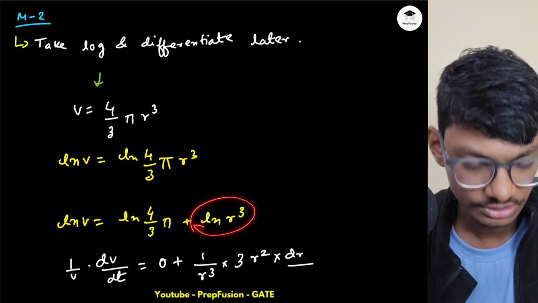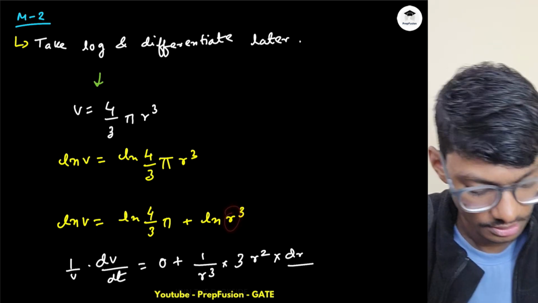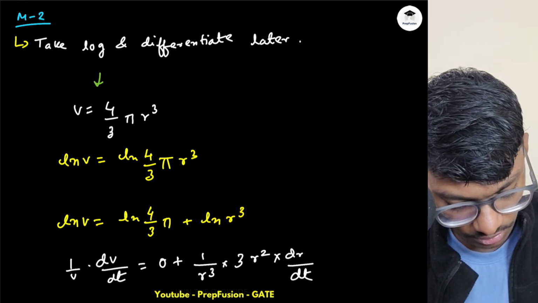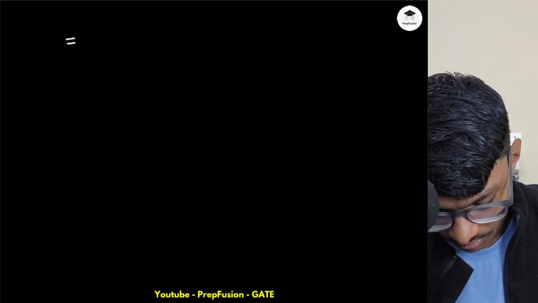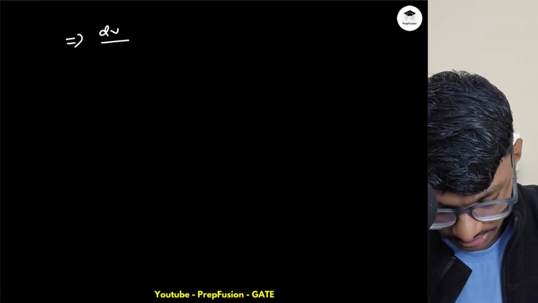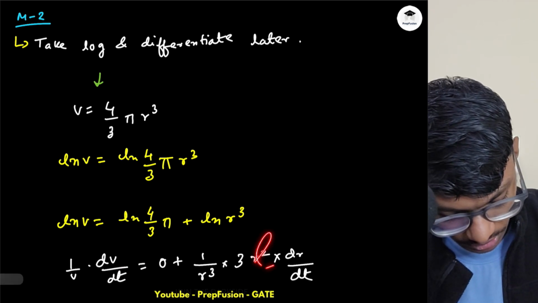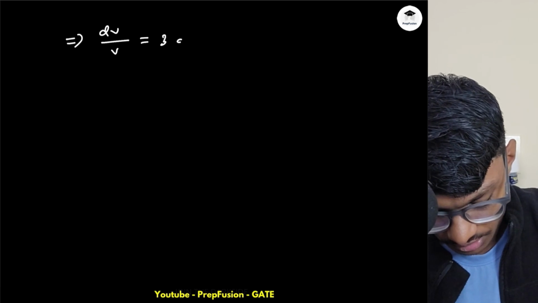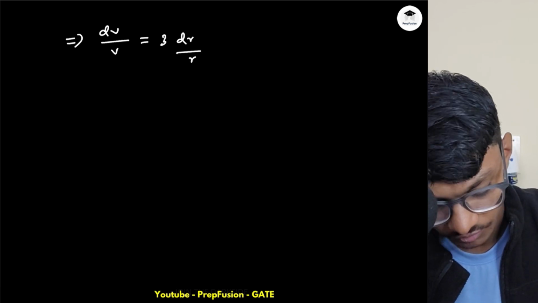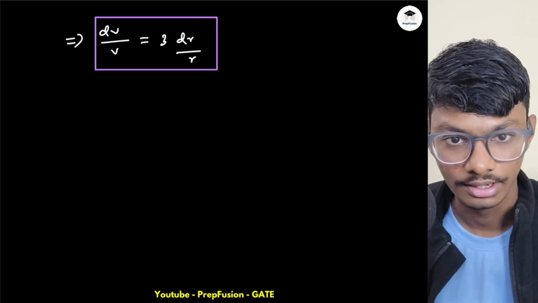First the outside function, that is log, then the inside function, that is r cube, then the inside again, that is the r. So dr upon dt. Okay, so what will happen over here, basically this will get cancelled, this will be dt, I can cancel, right. dv upon v will be equal to this r square, r cube will get cancelled, I will be left with 1 r, so this will be 3 dr upon r, right. We are getting the same relation that we earlier got.